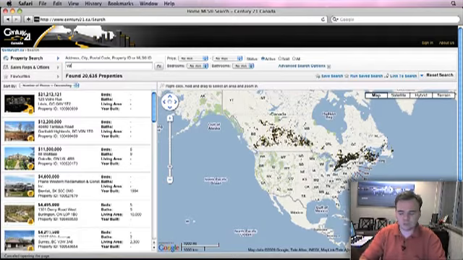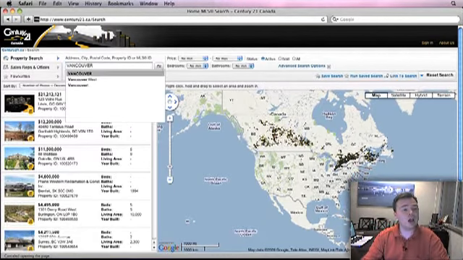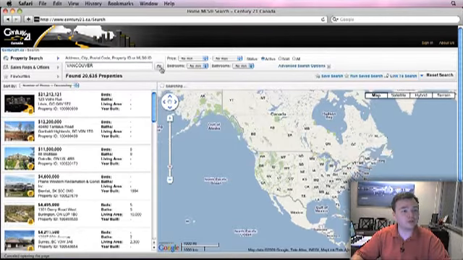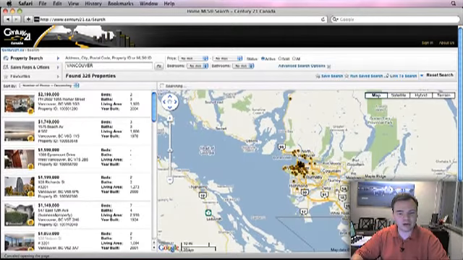For example, I'll search for Vancouver, and you'll see as I'm typing it actually gives me a bunch of different suggestions on what I could be searching for. These are where those tags in the online office come from, as well as potential cities. So we'll click search, and now when I search, as opposed to having a bar slide up on top of it covering up my search results, you can see I still have my search criteria sitting right up here, and I've narrowed it down to Vancouver based on my search criteria.